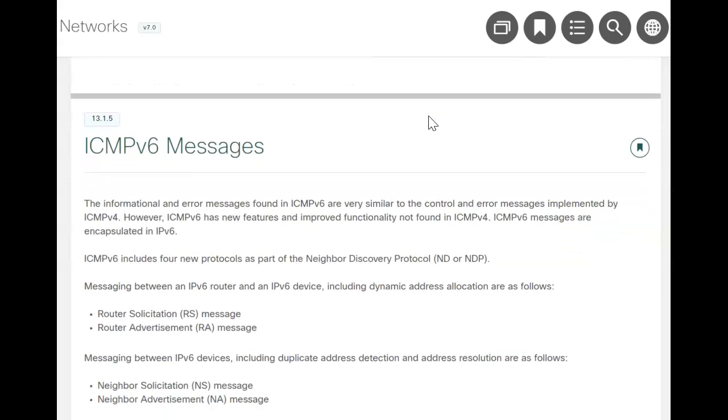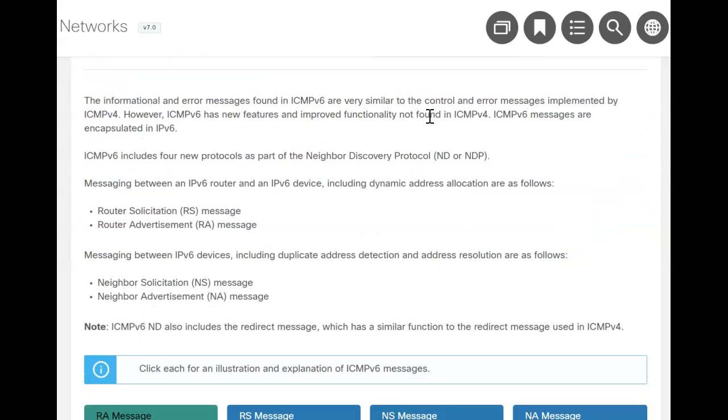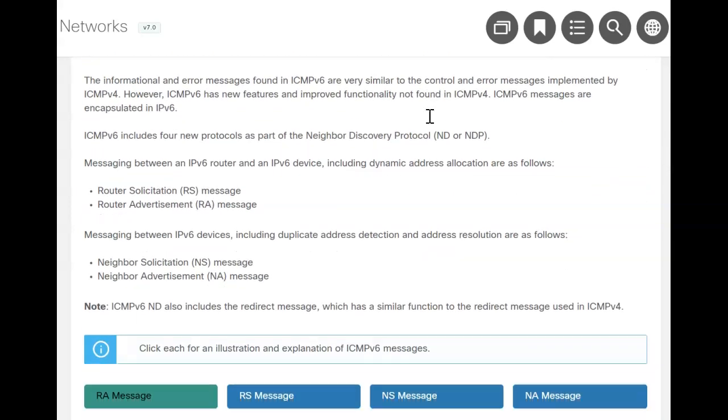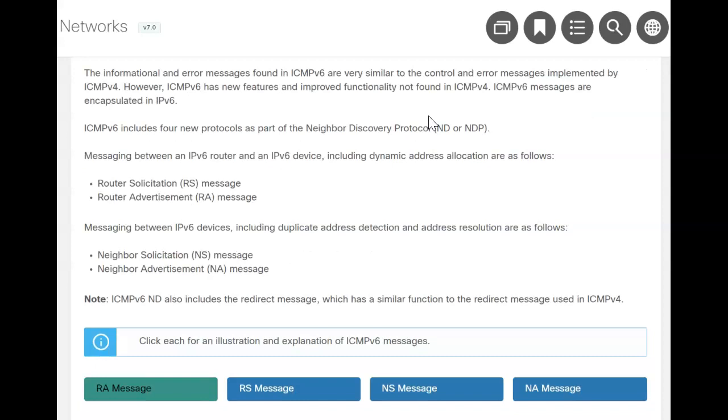Now, some of the IPv6 messages are a little bit different from a ping in IPv4. They're similar, but there are a few new features that you just can't find with the ping command in version 4. There are 4 new protocol messages for Neighbor Discovery Protocol, called ND or NDP.